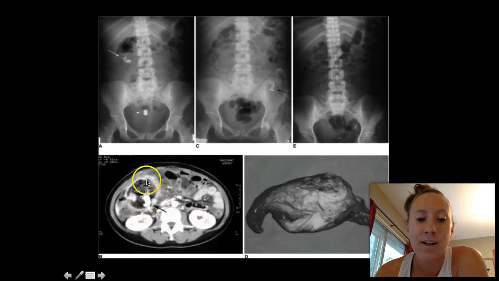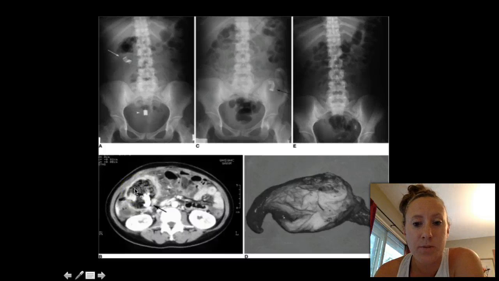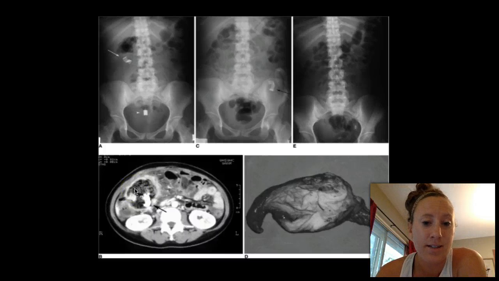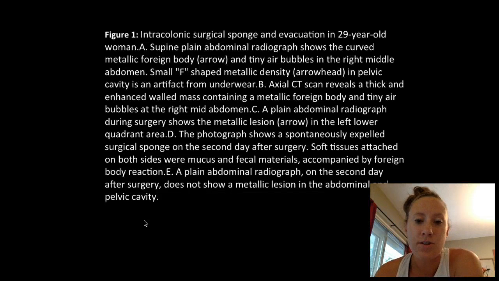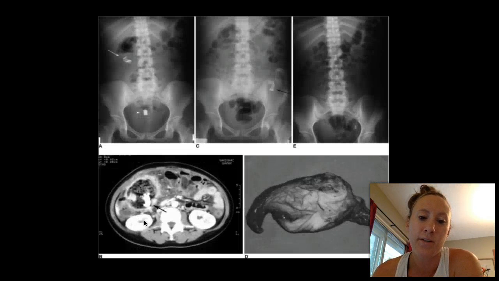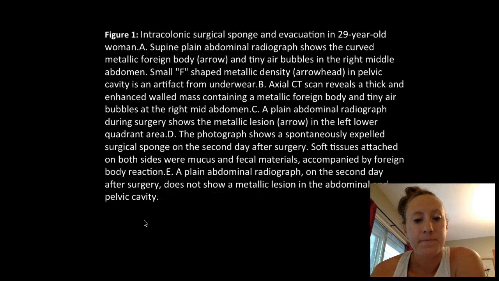And unfortunately, that happens more often than you might think. They take counts of all of the utensils and things like that they're using, but this actually used to happen more often than not. They would leave objects in patients. Kind of scary. Okay, so abdominopelvic region. And that's just an explanation of those photographs from the previous slide. So if you want to read through that, you can.